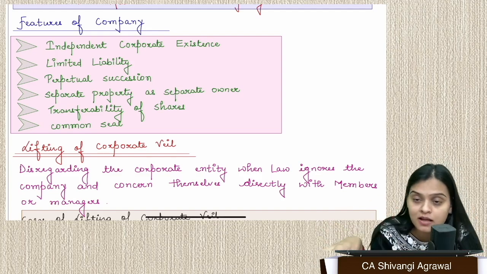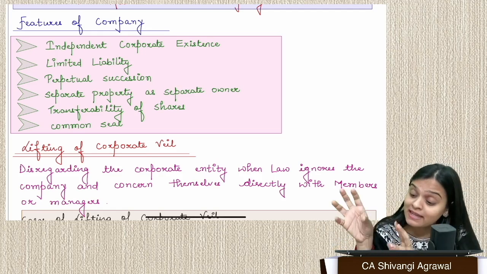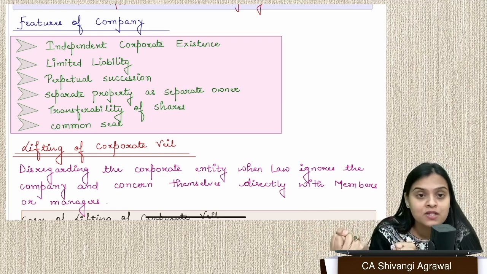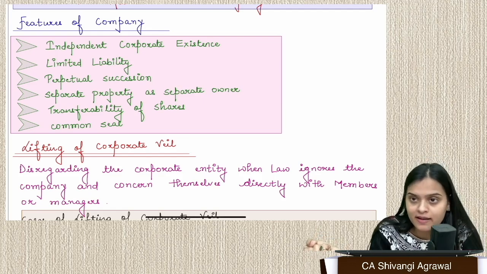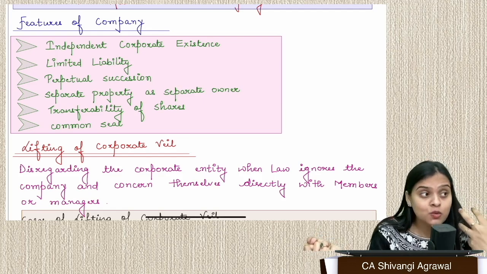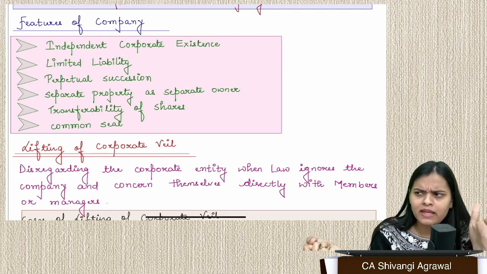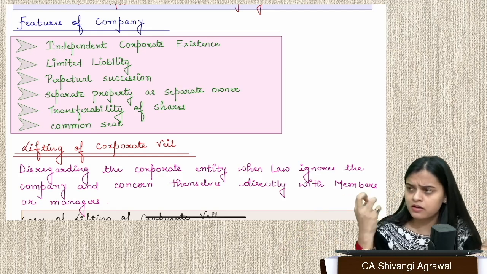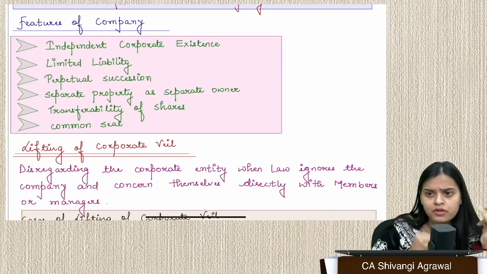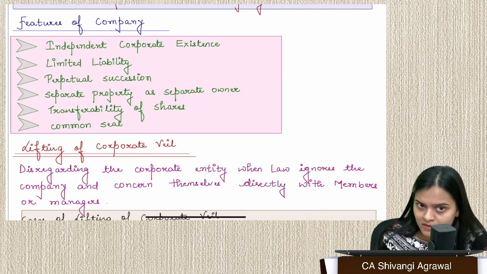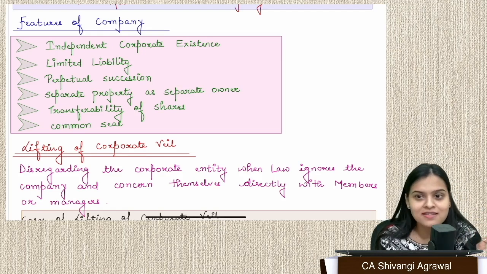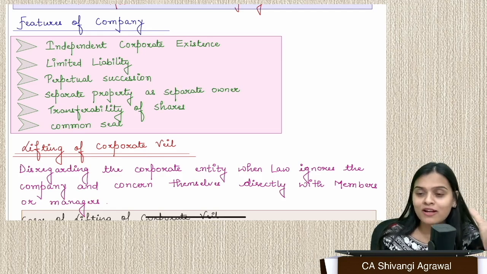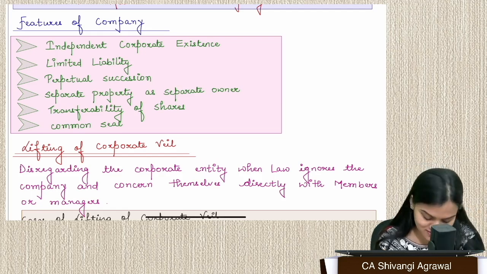So if you have invested in a company, maybe in the form of shares or maybe in the form of debentures, or you have any interest in the company, that is a movable property. Shares are a movable property, debentures are a movable property, and they can be transferred from one person to another. So that means you can easily be sure that, okay, if this investment doesn't work out, or if I'm in dire need of funds, I can always withdraw this money by transferring it to someone else, right? So it also provides liquidity. Your funds are not as if they are blocked and they can never be released. No, they are liquid funds.